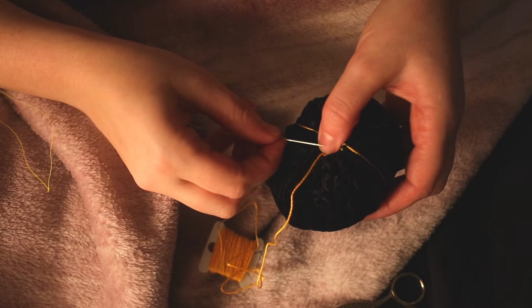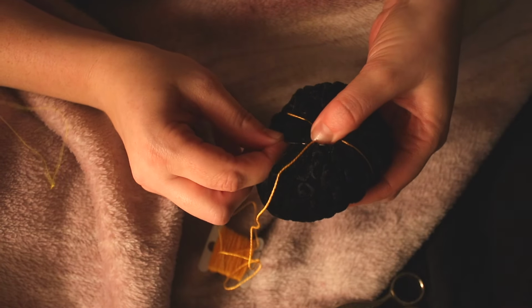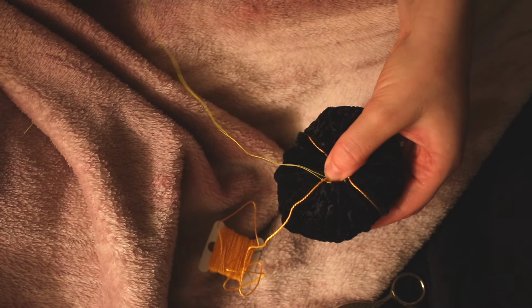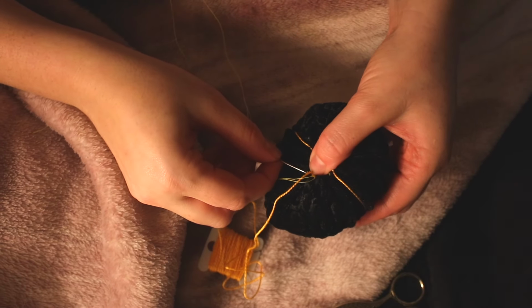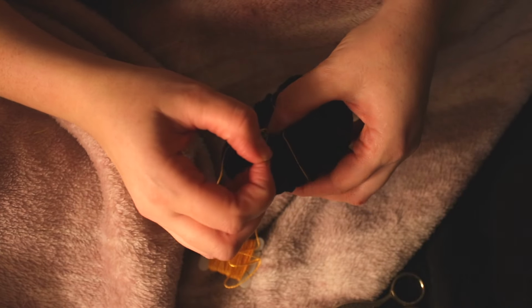This part is so funny. I literally tried 3 different techniques to try to figure out how to make the netting. I started by tying 2 pieces of string together and creating little knots so that I could then attach them to other strings, and that was just messy and it didn't look great.